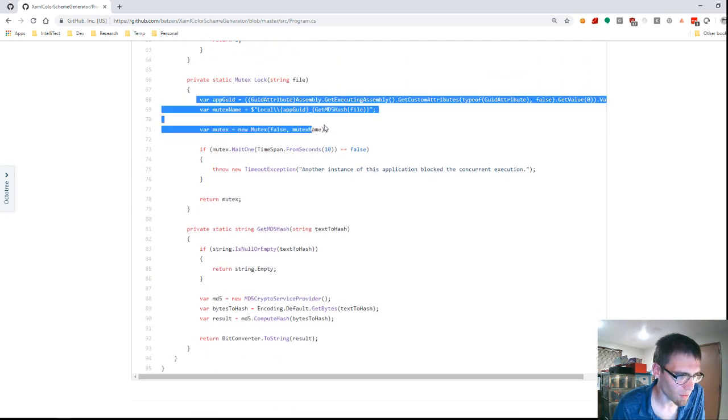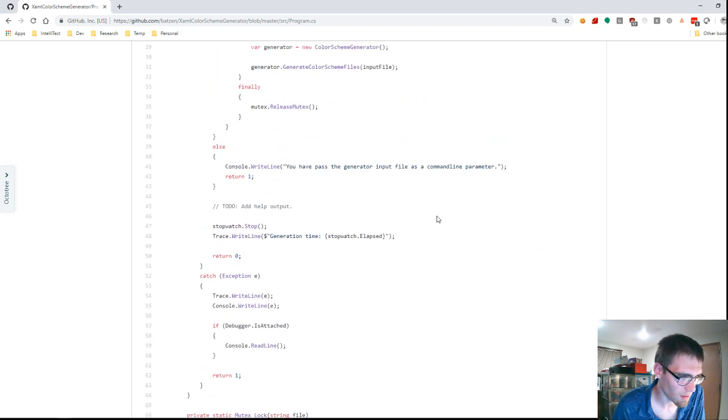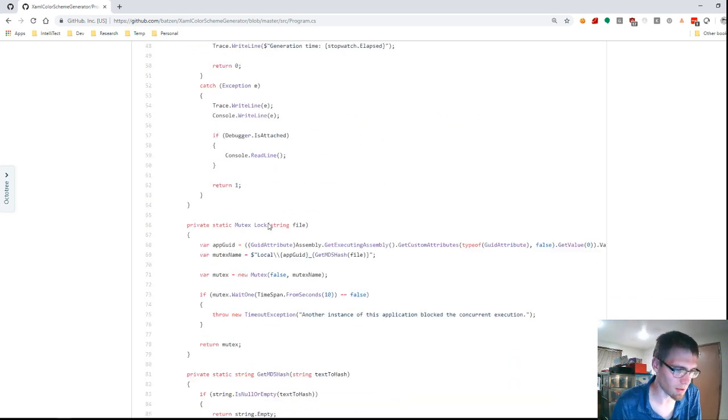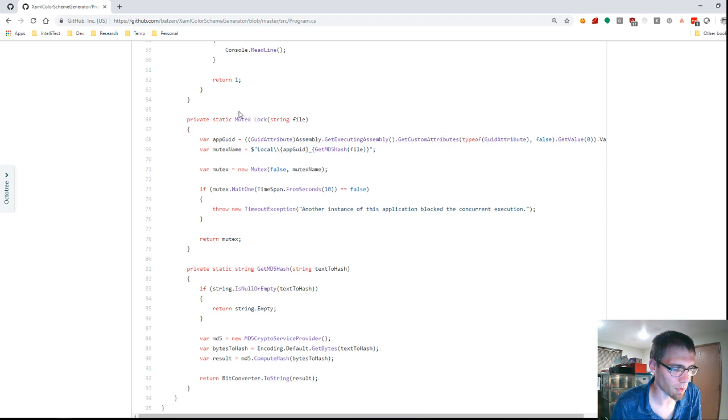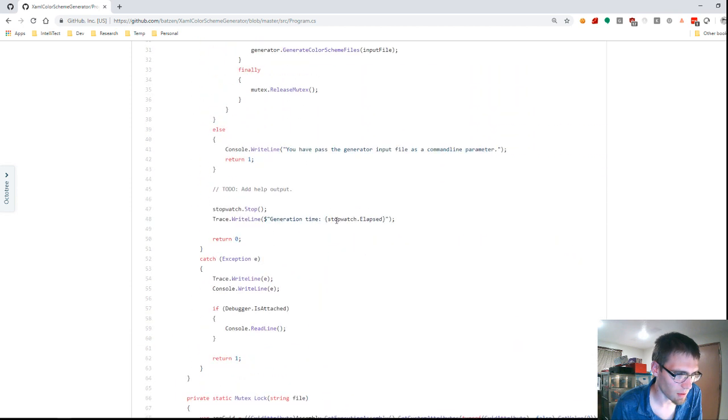Looks like it's using the GUID to identify any current version of this assembly that's locked on it, and blocks so that this guy can basically be tied in, because you sometimes run into this case where you get multiple processes loading up your project, specifically if you've got some sort of live unit testing or NCrunch, those types of ones that may kick off, or multiple MSBuild processes. So dealing with that. MD5 hash.